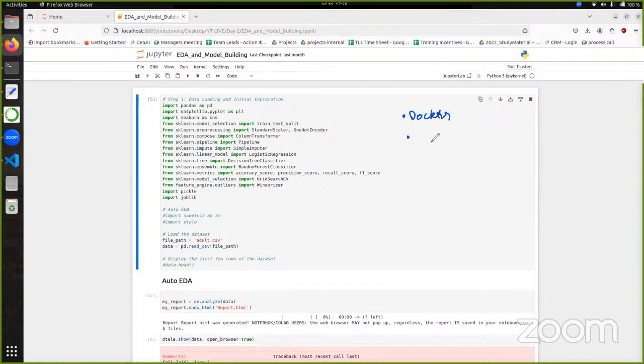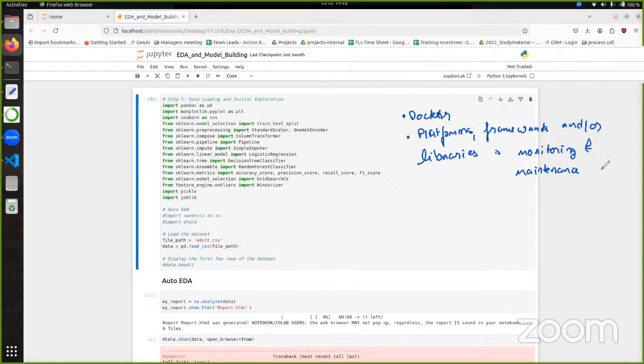We're going to look at the various platforms, frameworks, and libraries used for monitoring and maintenance, and how we can utilize our Docker application to make monitoring and maintenance easier. We'll be looking at platforms such as Prometheus, Grafana, etc. They are part of a monitoring and maintenance framework.